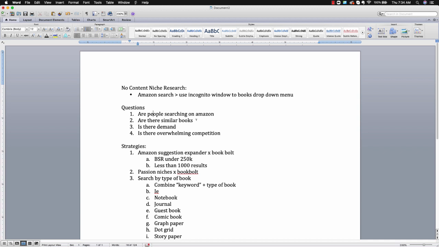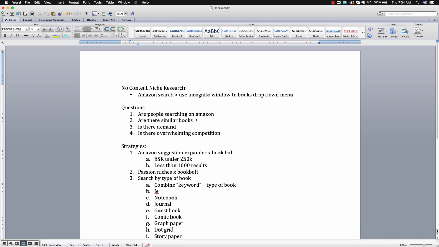Number 1, are people actually searching for these books or for our keyword or our niche on Amazon? That's the first one. If people aren't searching for it, that's a pretty good indicator that this is not going to be a good niche to actually get into. Because remember, in marketing, there's the common saying that it's a lot easier to find a market and then serve that market rather than creating a market. So if there's not a market on Amazon already and people aren't searching for it, then it's not going to be a good niche, and it's probably not a good use of your time when you're going to spend time and money actually creating books. So rather than doing that, we want to vet these niches out and instead find things that people are already searching for. So that's the first question we want to ask: are people searching on Amazon for our keyword or for our niche?